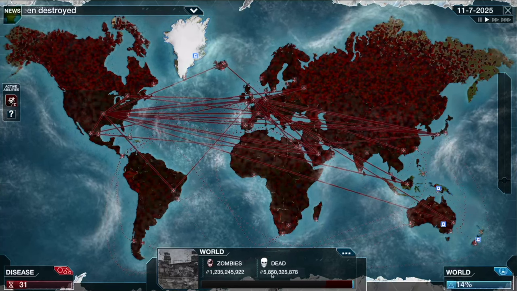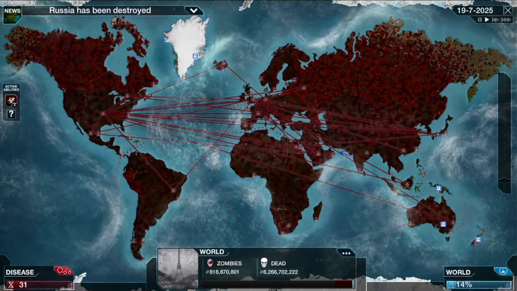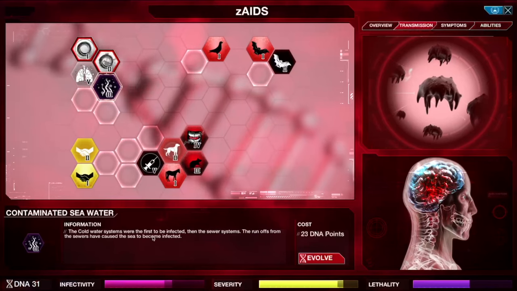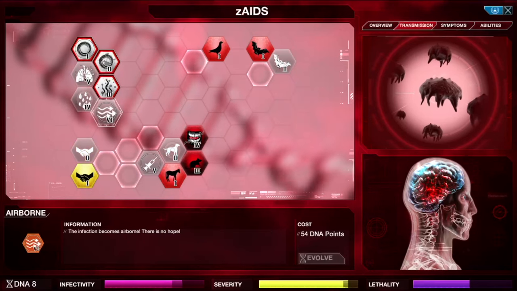God, we have killed nearly 6 billion people. And the zombies are massively dropping off now as well. Okay, they're not going to cure it. But I think we're going to run out of zombies before we manage to kill any more. Ooh, we can contaminate seawater. Yes, I'm going to do this. Hopefully this will help us spread towards Greenland and New Zealand. And then, I'd love to get airborne next, but I don't think we'll be able to get enough points.